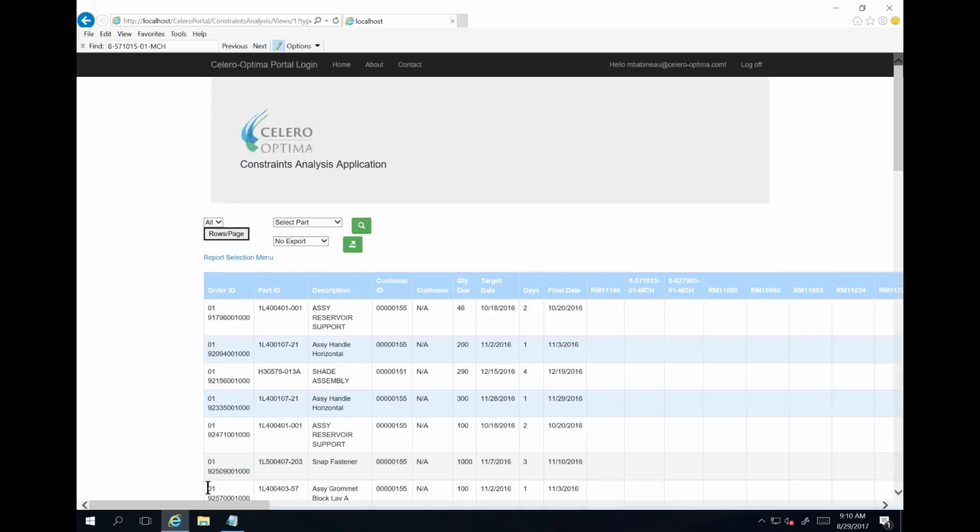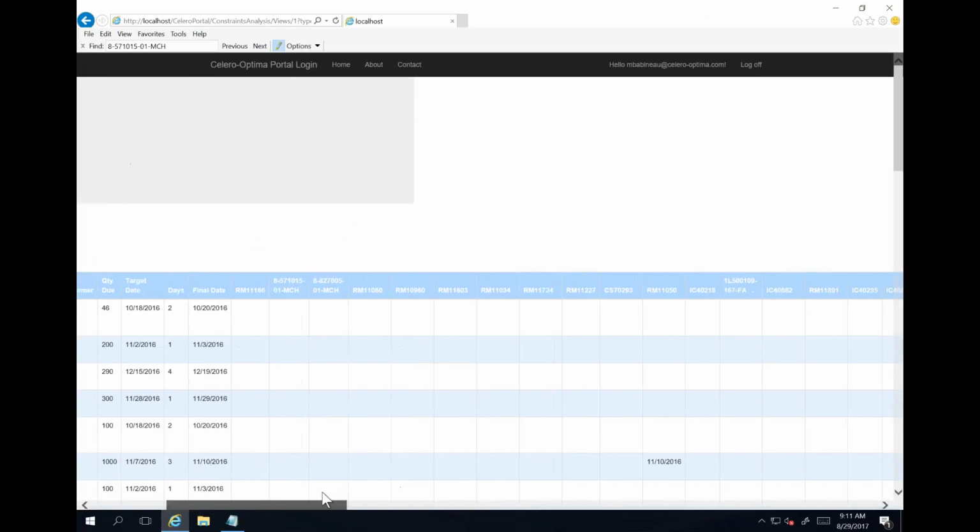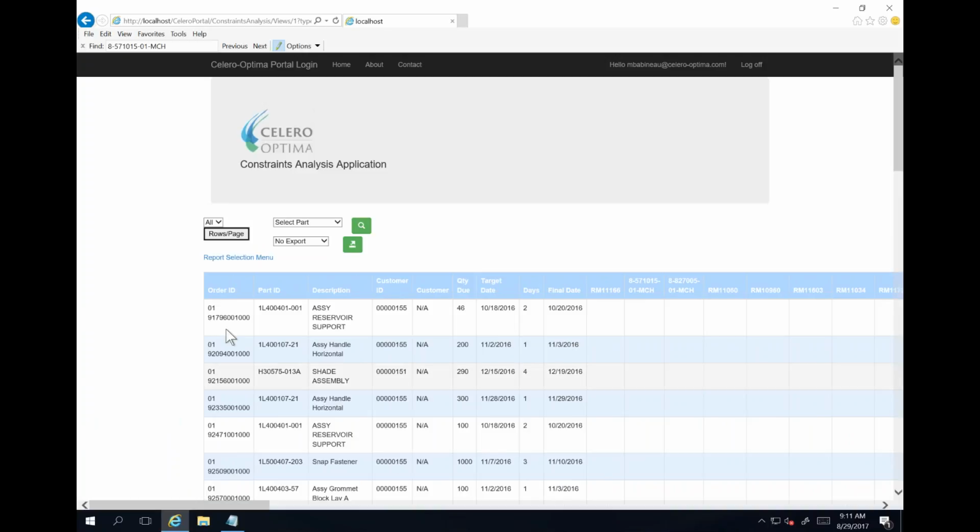So it is basically showing a very large grid that shows, on the y-axis, all the demand, so the order number or anything that has been pushed out by a material or by drum. It shows the part number, part description, customer to which this order belongs, the quantity, and the target date. And as you know, the target date is only, as the term says, a date you're starting with or you're trying to hit with throughput. And then the final date and the number of days for the push out.